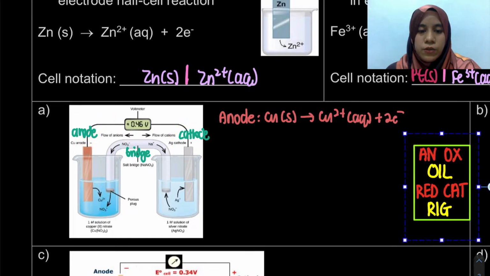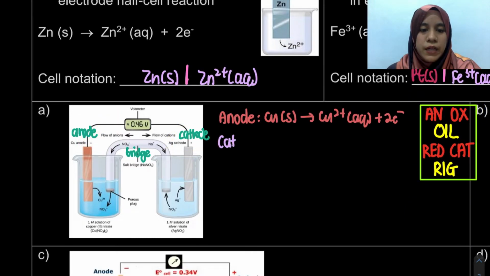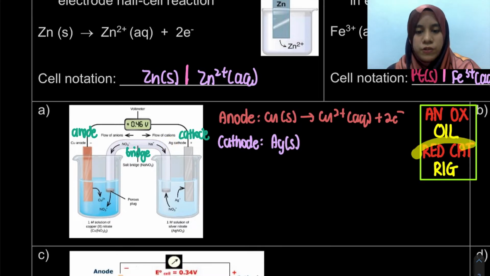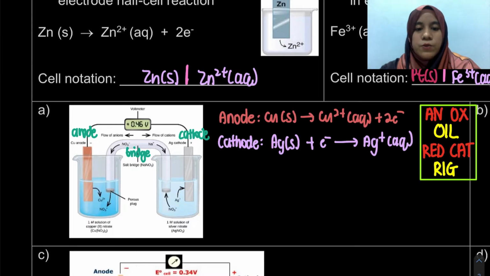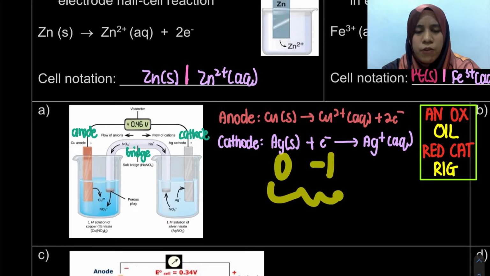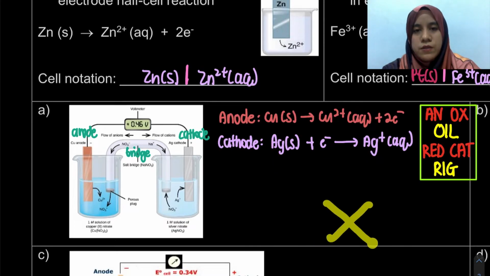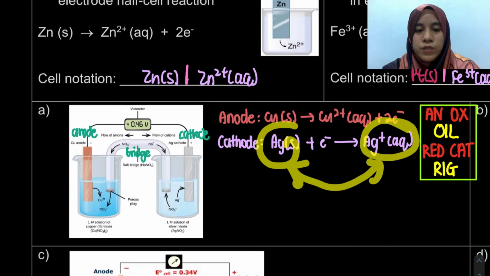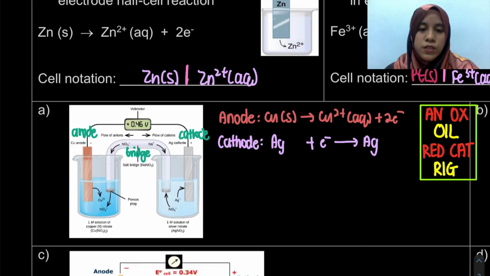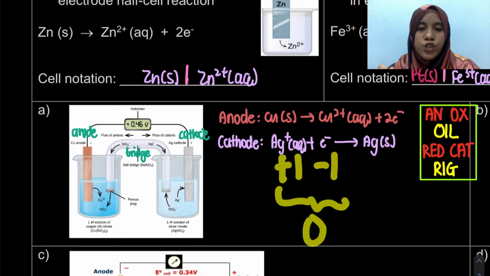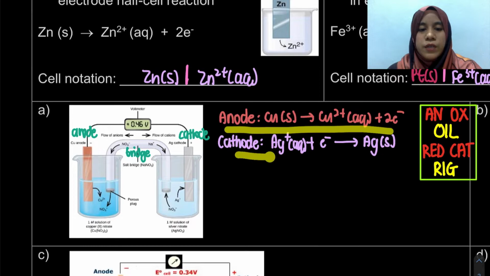Okay, so for the cathode itself, we have our argentum. The reduction process is a gain of electrons, so just write down plus electron to form Ag+. So how do I get Ag+? It's actually based upon the electrolyte there. When we check, the argentum is balanced, but the charge is not balanced. So what should we do? We have to sort the position. When you sort the position and check it again, what you have is a balanced equation with a balanced charge and balanced atoms. Okay, so that is the equation.